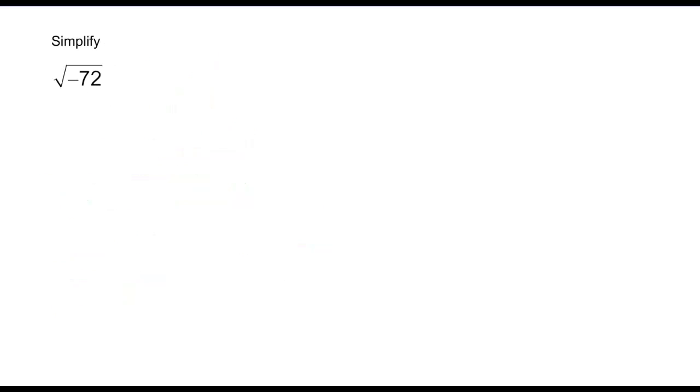Finally, let's talk about simplifying a negative radical. Well, we can't really simplify a negative radical, so anytime you see a negative radical, make that equivalent to I, because that deals with the square root of negative 1, and root 72. Therefore, we can now play with 72 just like we did in the beginning of today's lesson. I have I root 36 root 2, which gives me 6I root 2.